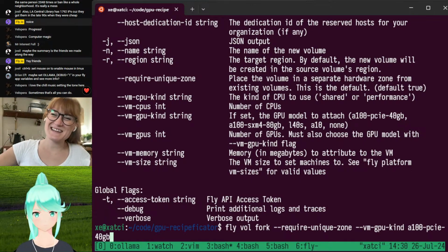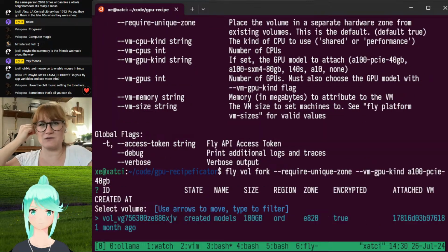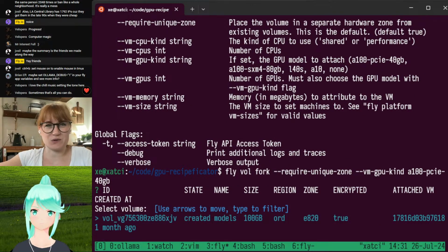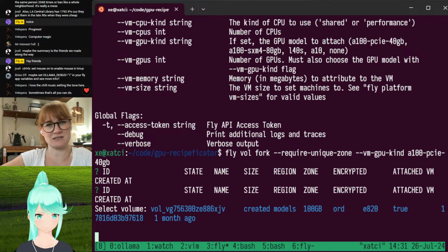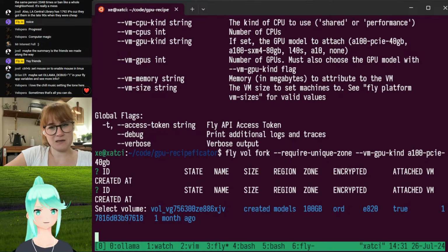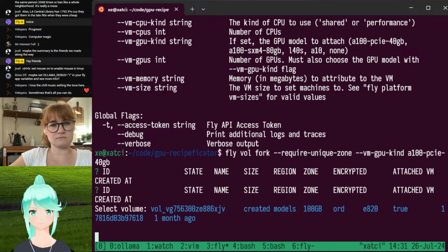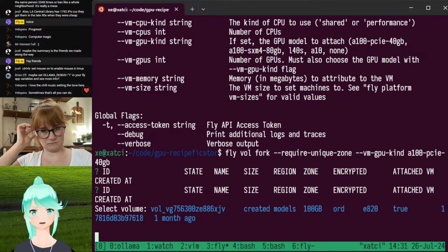I was trying to bait you that volumes are one way of doing persistent storage, but there's also object storage, and we could do that. But we don't have to get into that today. Yeah, but that's something to look into. Storing model weights in object storage does theoretically work, but I am skeptical that it has practical value.